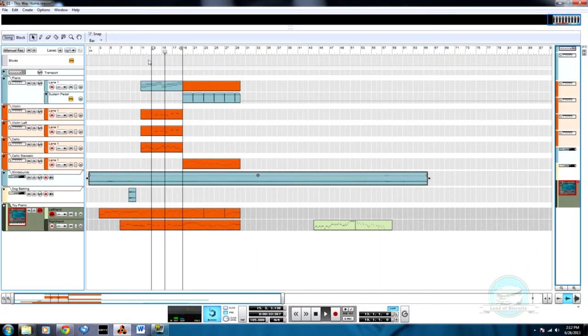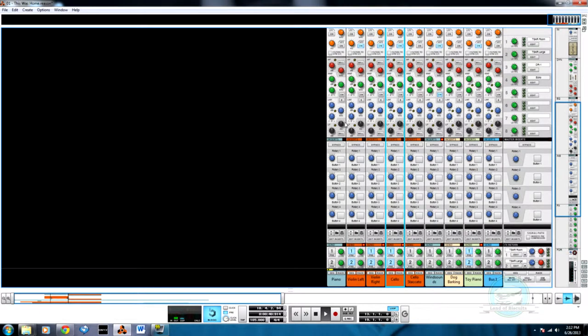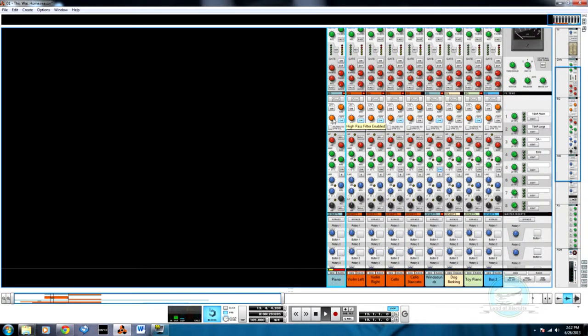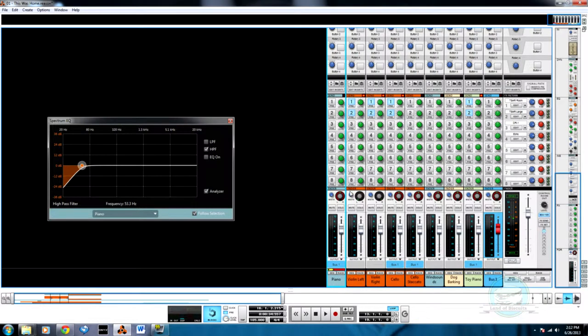Wow, look at that. Now for the piano, I'm not going to put a high pass on it. You know, I guess if I were to, I'd probably drop it around 40 hertz. Or in such a way that anything lower than 40 hertz is getting rolled off. So, about 55. You know, something to keep the rumble out of the music. Yeah, that sounded intelligent. We'll go with that.